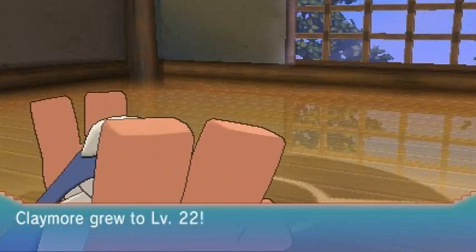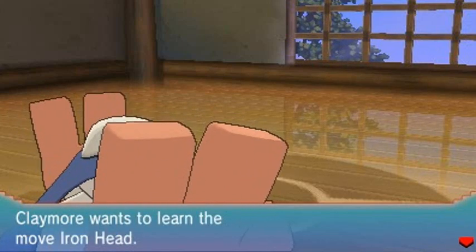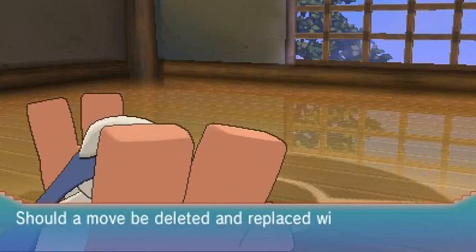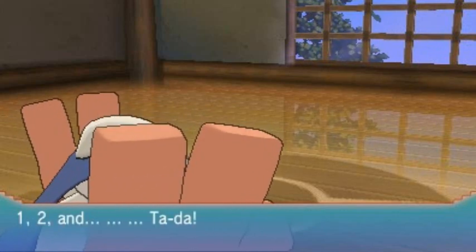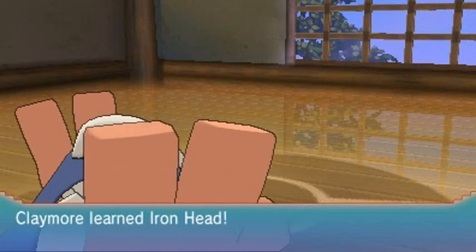Claymore grows to level 22. And let's see, it's learning Iron Head, okay. Look at that. Pokemon are learning some good moves, so I'm going to switch it out. I'm just going to switch out Metal Claw and all that crud. And there we go.